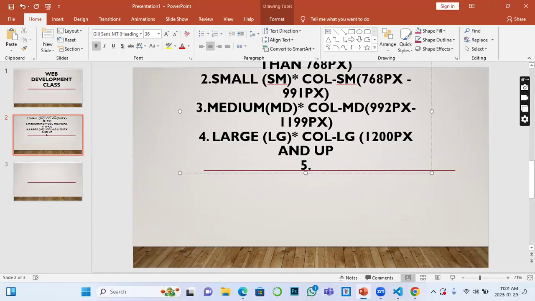The last one is extra large. Extra what? Large. And it is denoted with XL.